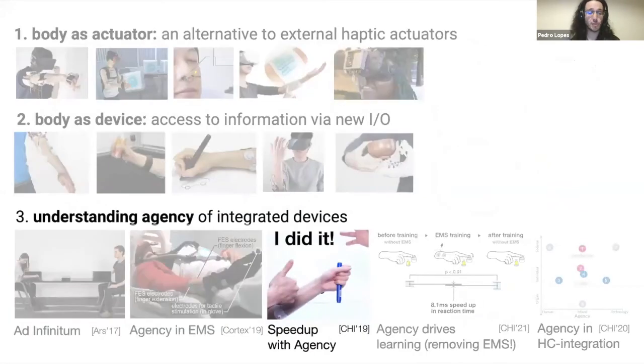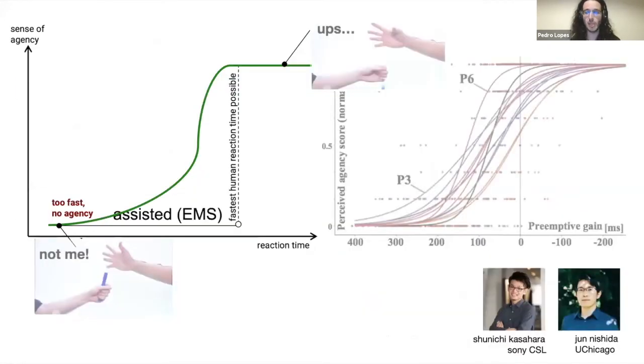In fact, in a recent project by my postdoc, June, and also Shinichi, one of my friends and collaborators at Sony, we've been exploring whether we can give people a sense of faster reaction time. I'm actually accelerating you with muscle stimulation. We can do that, but we don't want you to lose the sense of control. We want to accelerate you and yet feel like we're helping you. You feel empowered over that movement.